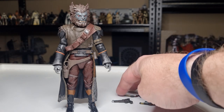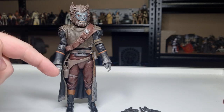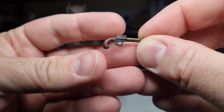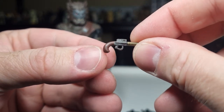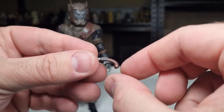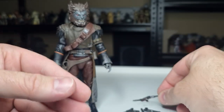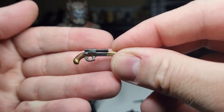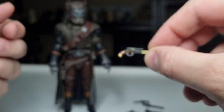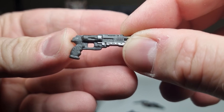This guy is sick — this is what you expect from an alien pirate in the Star Wars universe. He has five different blasters, so we'll get a quick look at these. He's got three holsters on his belt, one around the back, and one on the front. They've got that sort of pirate musket vibe with the curved handles, which I really like. I love the little bit of extra paint detail — the brown for the wooden handle and the gold accents. That's really really nicely done.